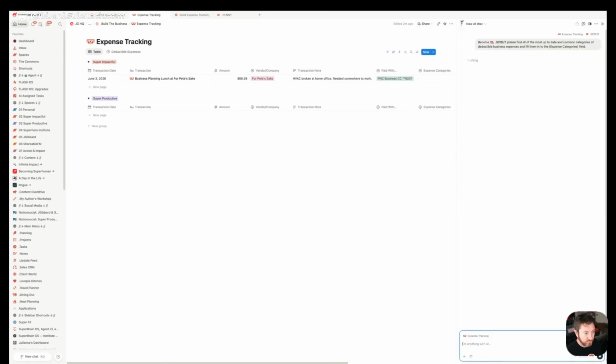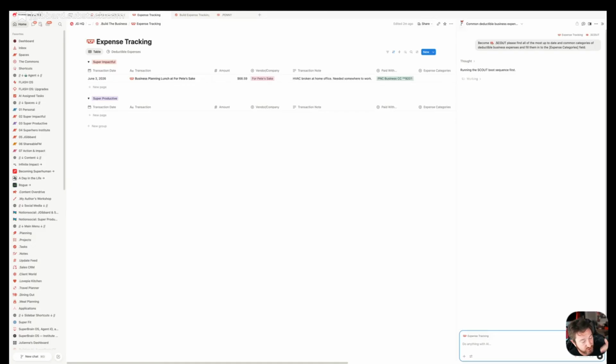Yeah, I think that's all I got to do. I'm going to hit enter. So what it's going to do now is it's going to go out. So Scout is a researcher. It comes standard with the SuperBrain 3.0. It'll just go out and research. It has a very high bar for credibility, so it's not just going to bring back some silly sources that you've never heard from before. It's going to figure that out.